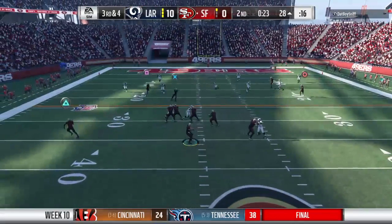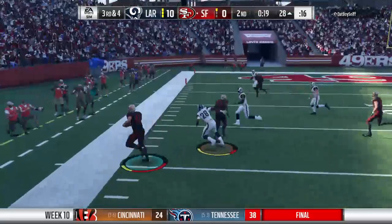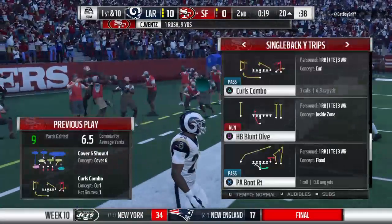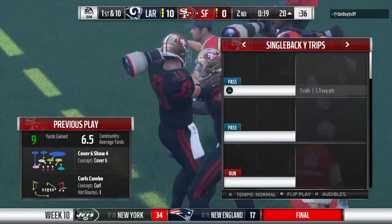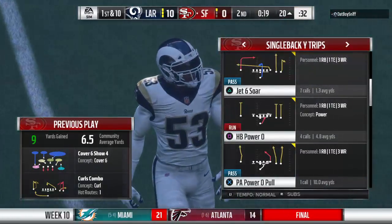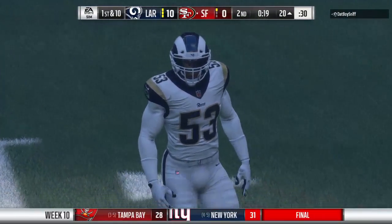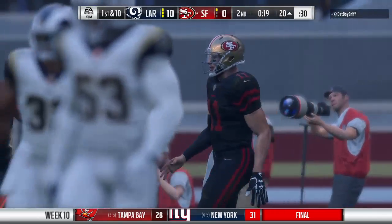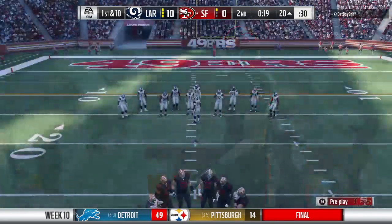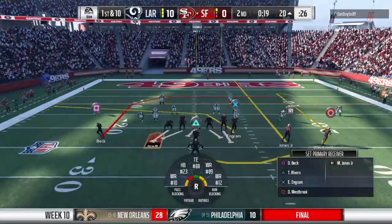Wentz to throw again. Forced out to his left. He may try and run for this. Wentz can pull it down when he needs to, and the 6'5" quarterback picks up the 1st down. We have so many different terms for 3rd down, 3rd and short, 3rd and long, 3rd and manageable. How about 3rd and medium? Because that's what this one was. The defense looked like they had him hemmed in, but he gets away, evades the rush, and picks up just enough for the 1st down. In the red zone this time.